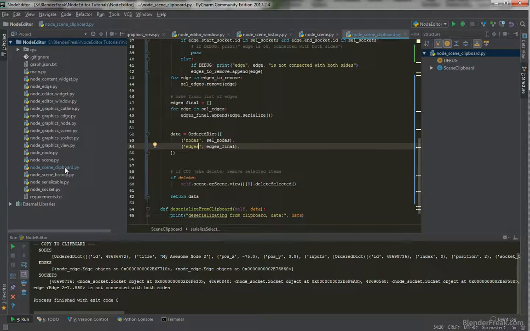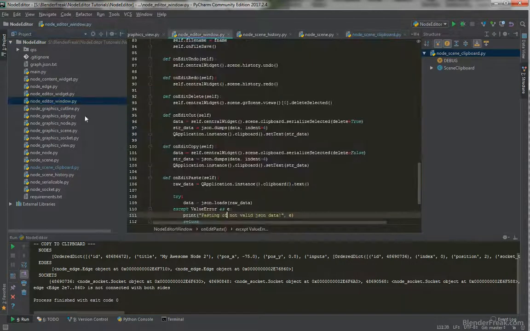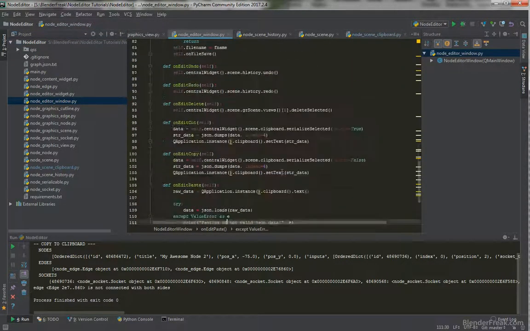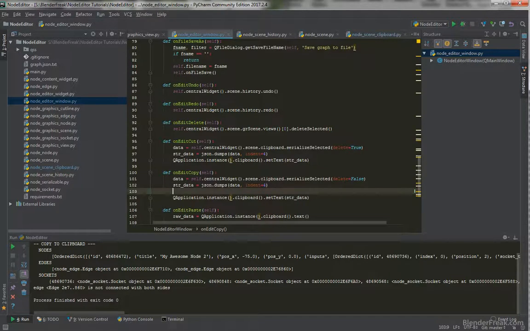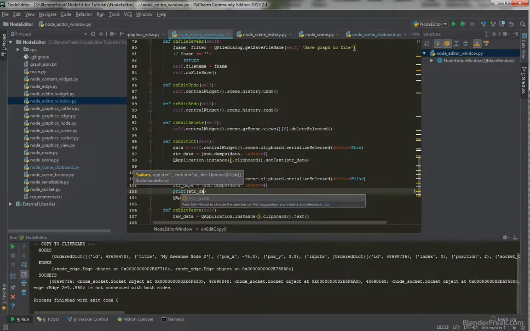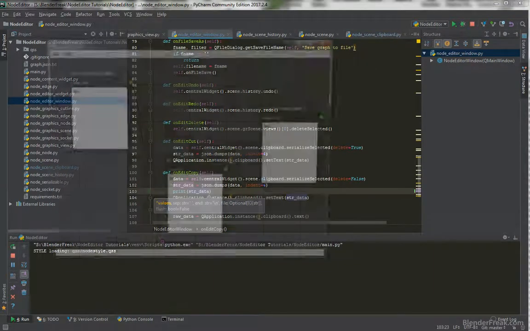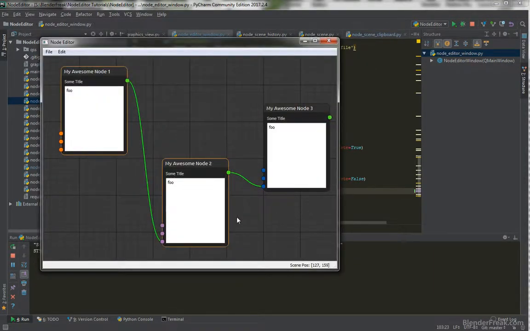So let's have a look where we actually are using the Ctrl C. That's gonna be here in the node editor window, and on copy, we can for now print the string data. So let's try that again.